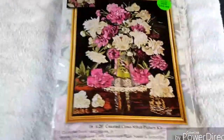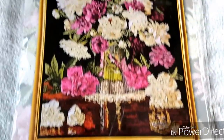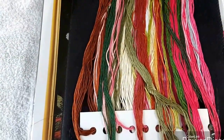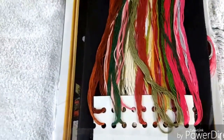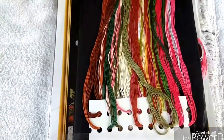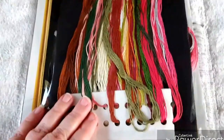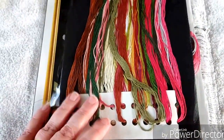This here I bought off one of the groups - it's a Design Works kit called Peony's Vase. Gorgeous, I love it. Only thing is it's on black fabric. Some people detest stitching on black fabric and they do it anyway and complain about it - which is their right. Some of the designs just call for it. I don't mind it too bad - you can always put it down, pick up another project to ease your eyes. My tip is just use some really good light, and make sure you have a light underneath where you're stitching, and you'll be able to see the holes better.